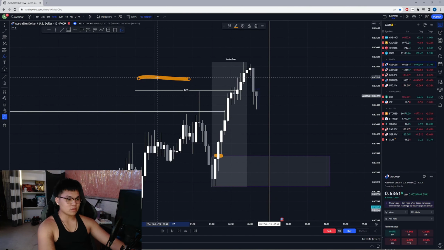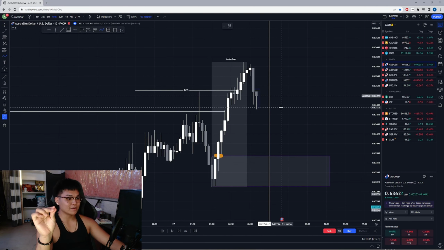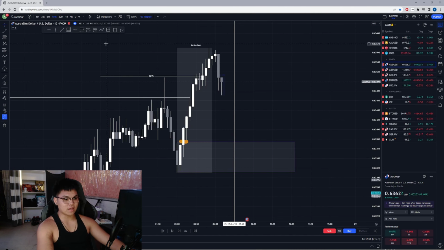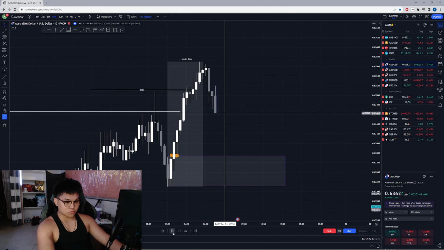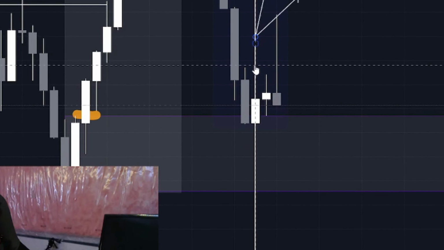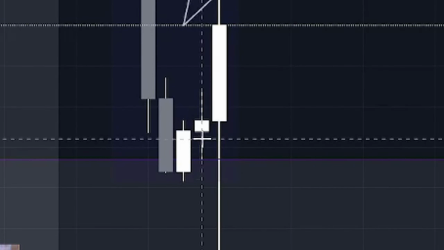You know, for me, this strategy is not guaranteed. I always say that it's not guaranteed, but I am confident to take this trade because we have confluences. We have a good push to the upside. We have a break of structure, boom, and we have a demand zone and a gap. That's all you need. You don't need to overcomplicate it. So once you retrace back down on New York session, boom, look what happened. Once you break a candle right here, that's where I'm going to enter.